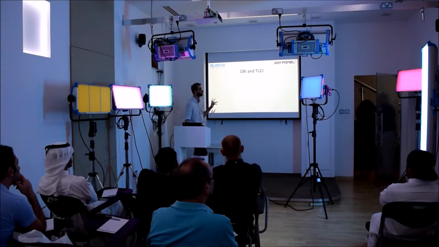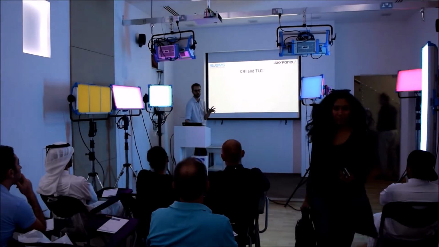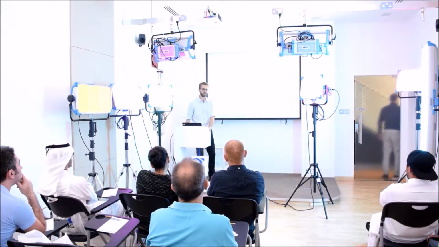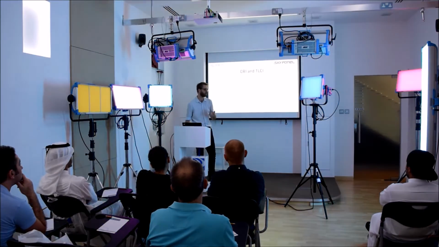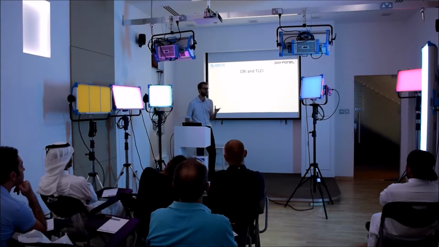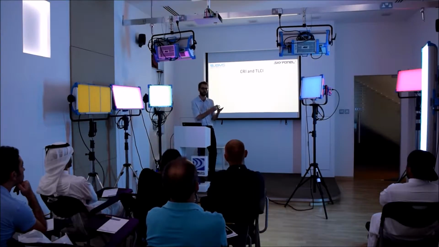Okay, so one of the most important things that we need to look at when we look at lighting for film, for cinema, for TV is the color accuracy of the light source. And when we're talking about color accuracy, we're talking about looking again at that full spectrum of colors that make up white light. We're looking at how full is that spectrum. Are we missing any wavelengths? Are we missing any colors of light within that spectrum?